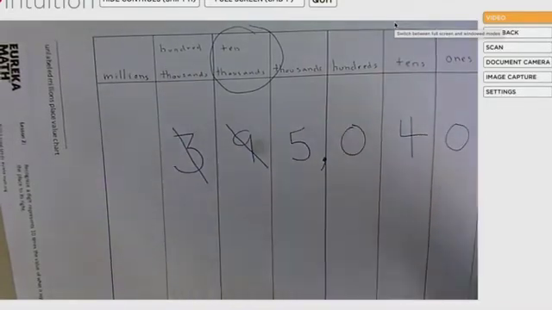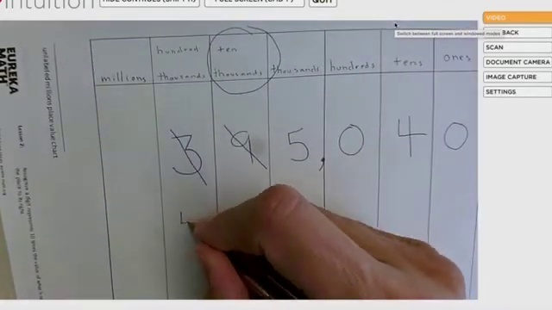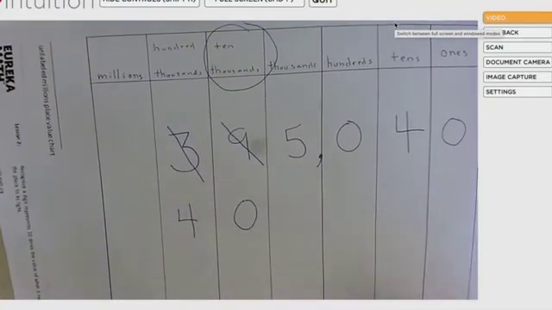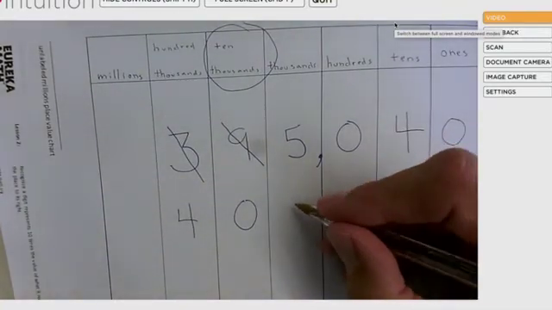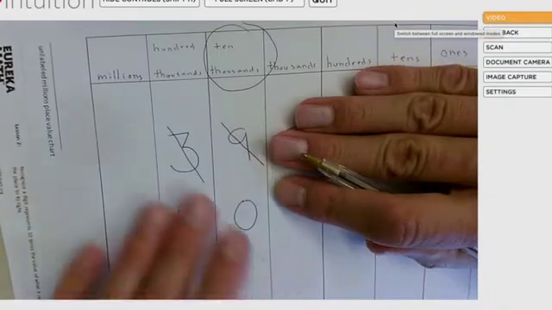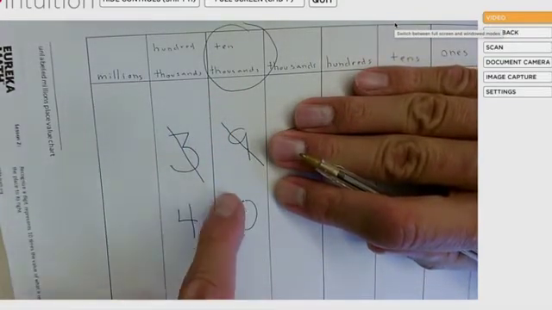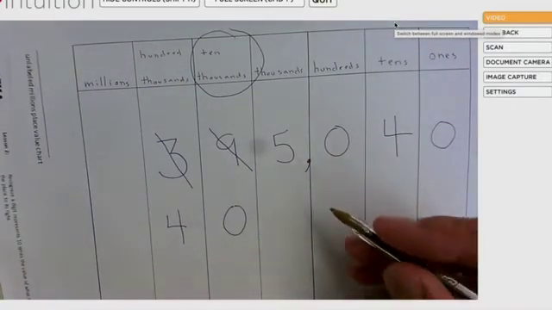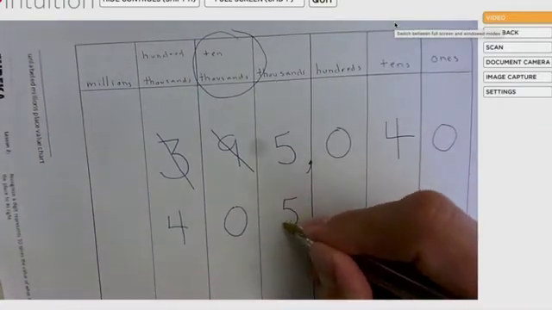It's actually going to bring this up to a 40. So this is a very different example than the last one. So this is going to change both of these, not just this one. Everything to the right of it, though, stays the same.